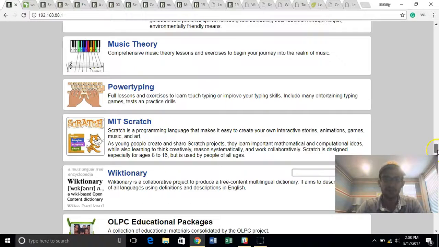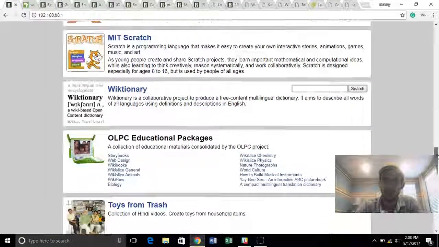Moving through kind of the rest of this English, music theory will let kids play on a keyboard. Power typing is like Mavis Beacon teaches typing, for those of you who remember that, but learning typing is a skill, and having that skill is the potential to get to a job. MIT Scratch, and actually we also have now what's called Google's Blockly, which I don't have exactly on this device, but I'll show you how to add that type of new content to your Rachel devices, are coding resources.